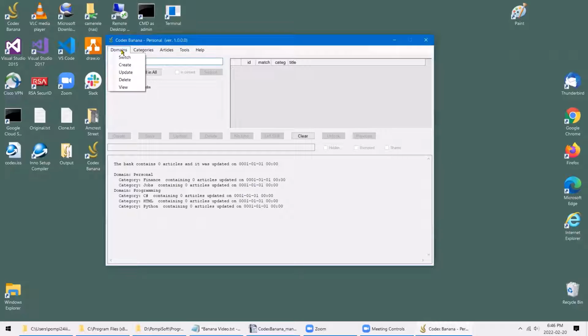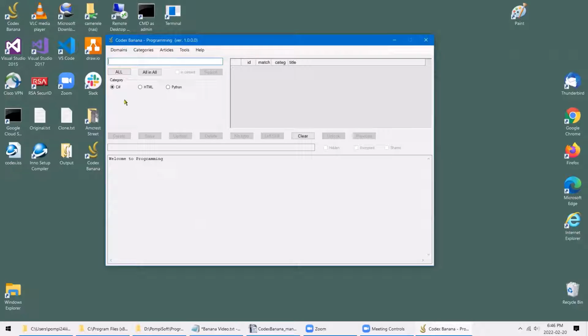So let's switch from one domain to another. The C# category is already selected. Then I will clear the screen. I will clear all the settings just to make sure that there is nothing left. I wanted you to watch very closely what happens next, because it's a very interesting thing. Right now, as you see, this text field is available. I can type something here. The search button is grayed out, and also the create button is grayed out. So the program is in standby mode, waiting for me to take some actions.